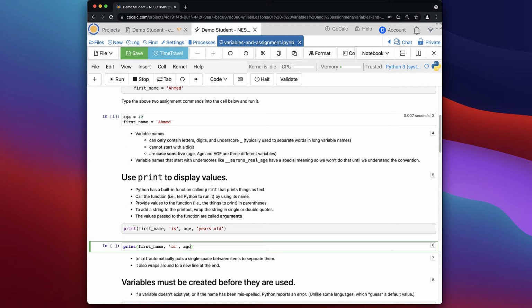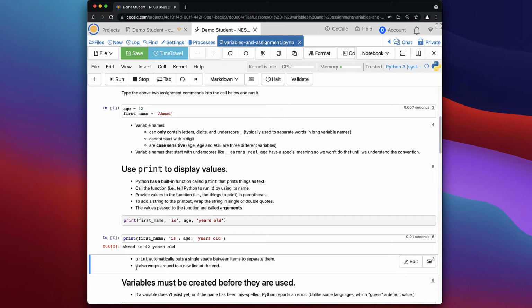And then age without quotes. So now that's also going to be a variable. That's our age that was defined up above, is 42. And then quote years space old, end quote, in parentheses. So when we execute this, we see it prints out Ahmed is 42 years old. So it's substituted in the value of the variable first name and the value of the variable age.